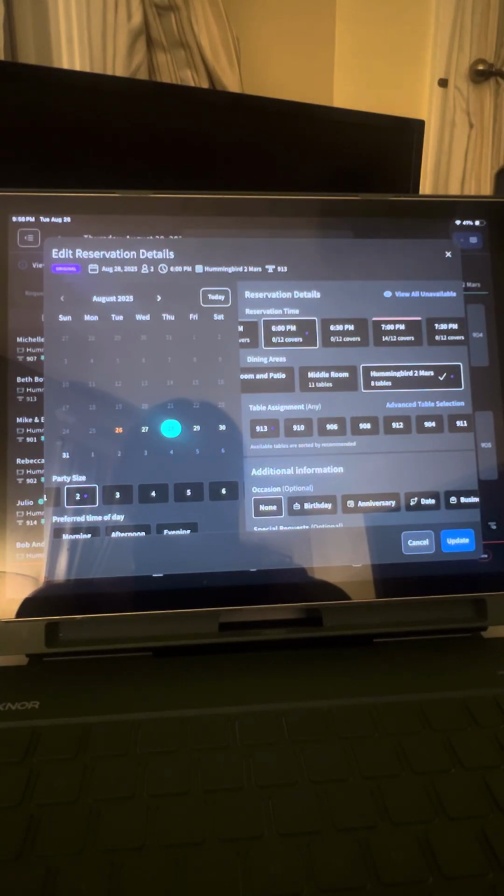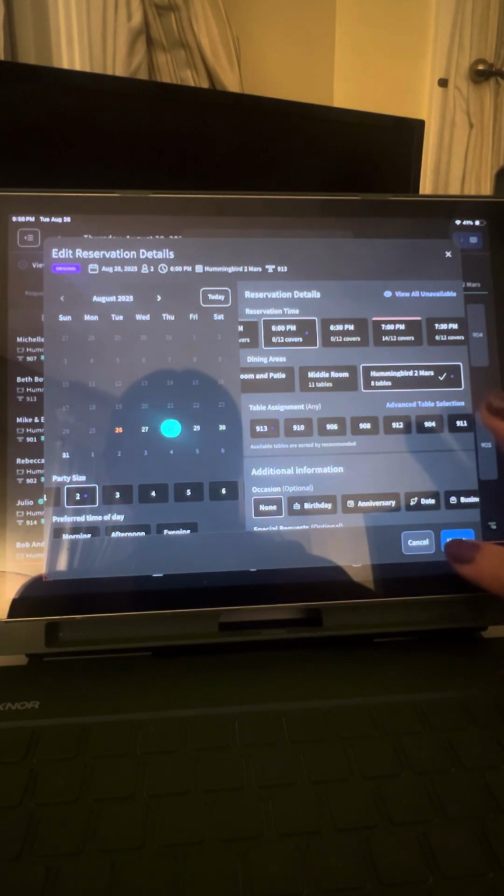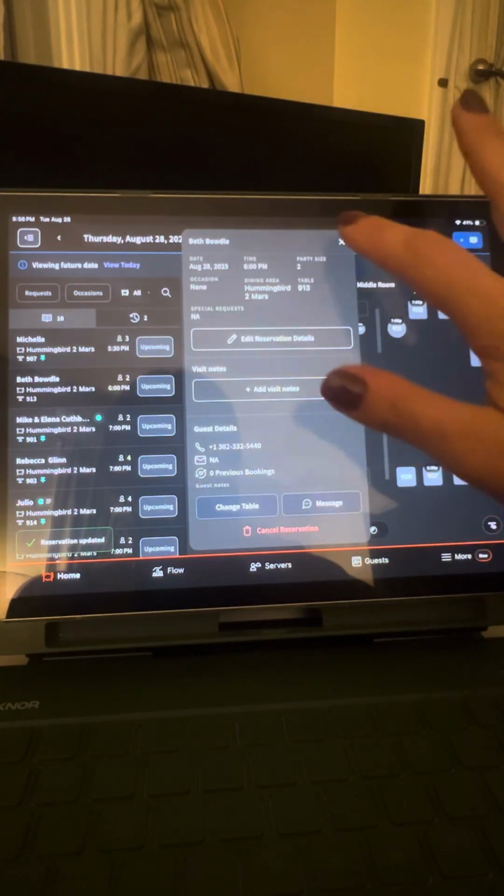So even if it's a table of 2 at 5 o'clock, you may want to assign them table 14 because it's nicer, and Toast would never default to that. It would probably give them table 9, which people hate. So you can override that. So I'm going to update it and get it out of here.